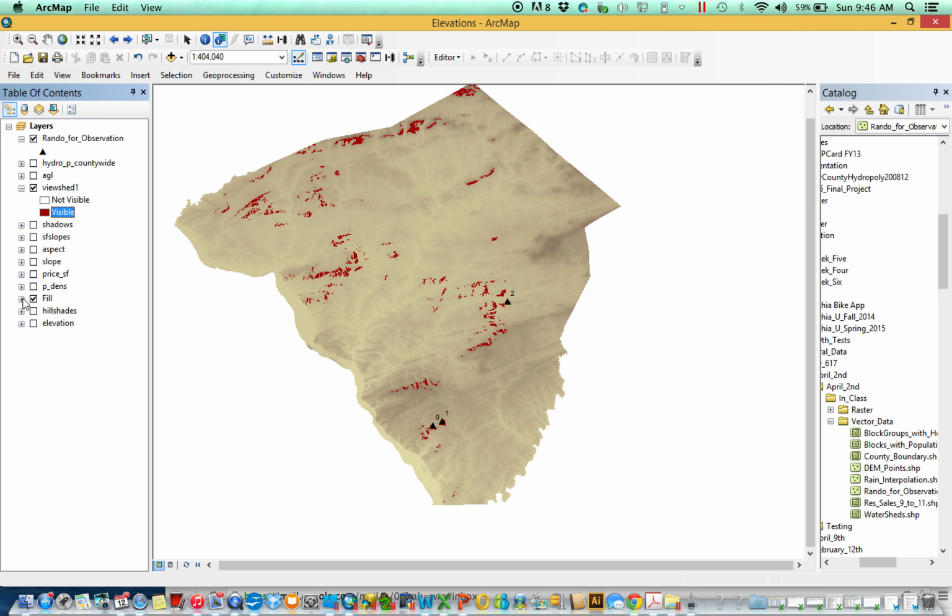Someone may have a land cover layer that has trees and shrublands, or they may even have a point file for trees, and you could add that height as well. So you can create a rough approximation based on other pieces of data that you have if you don't have LiDAR. For the purposes of this video, we're just doing the bare Earth elevation, but again, the surface that you put into this doesn't have to be bare Earth. It doesn't have to be just elevation. It can be a true surface model that incorporates building heights and so on and so forth.